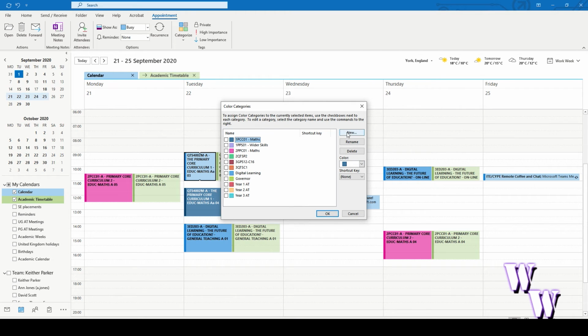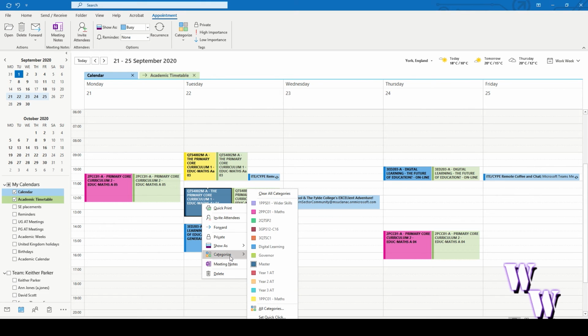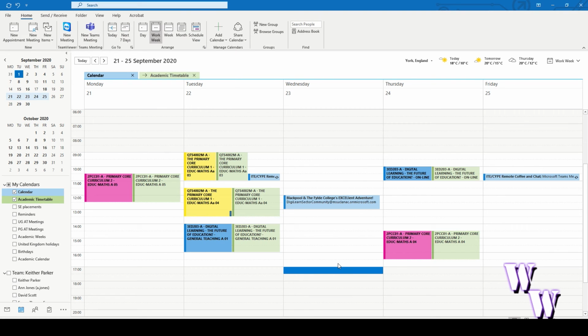So I'm going to set a new category now for 1 PPC01 gap maths, and I'm going to make it yellow, I've decided. So I'm going to click there, and it says, I think this is because it's my major, my master one, and it won't let me delete it. So I'm just going to put master there so I remember. So now you can see it's changed this one. I can right click, categorize, and click on first year maths. There you go. So it's already standing out.